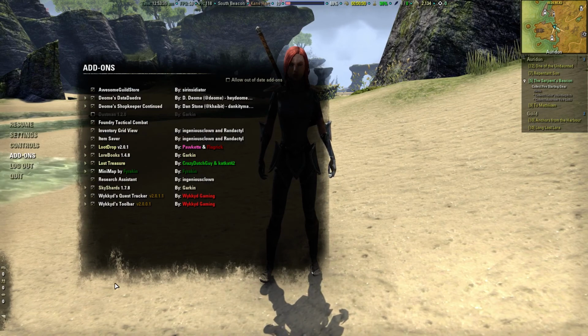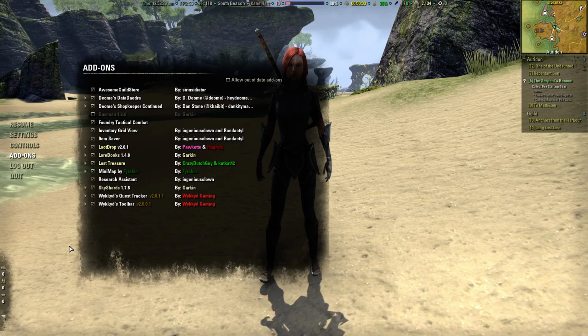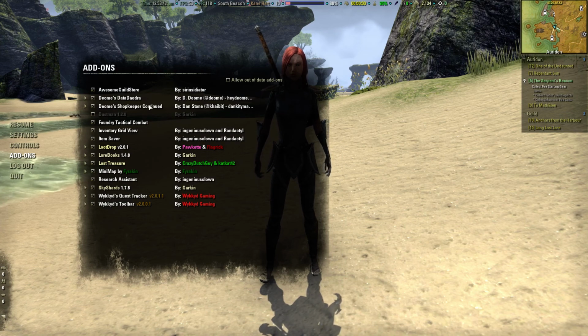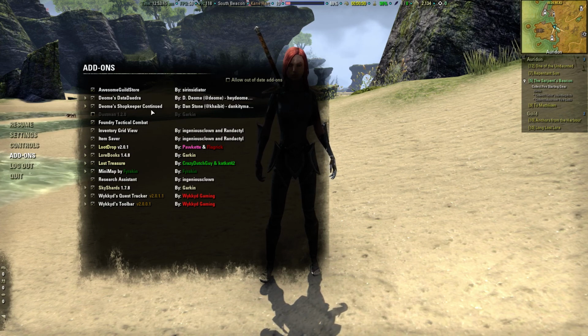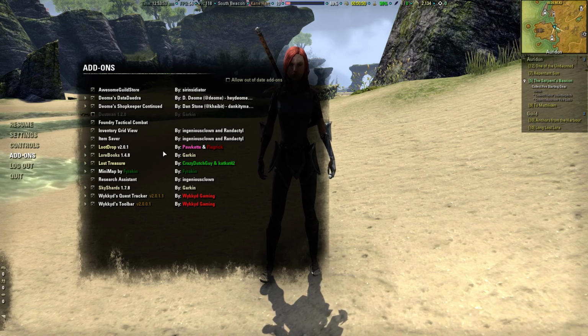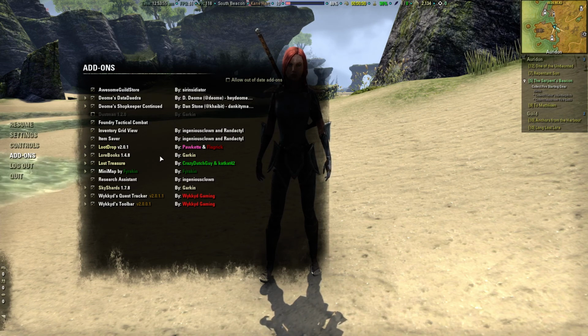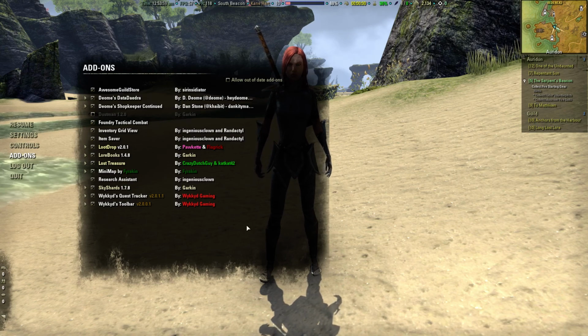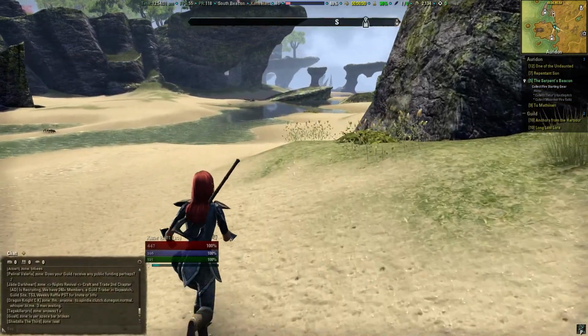Take a picture of this if you don't mind. You can hit print screen and paint it, and then control V in paint. But I use Awesome Guild Store, Domes, Data, Dedra, Shopkeeper, Dustman's disabled. I had some issues with that. Foundry Tactical Combat, Inventory Grid View, Item Saver, Loot Drops, Lore Books, Lost Treasures, Minimap, Research Assistance, Sky Shards, Quest Tracker, and Toolbar.